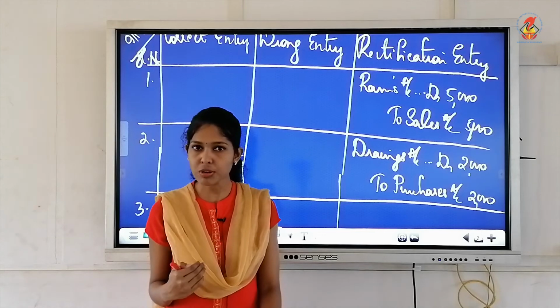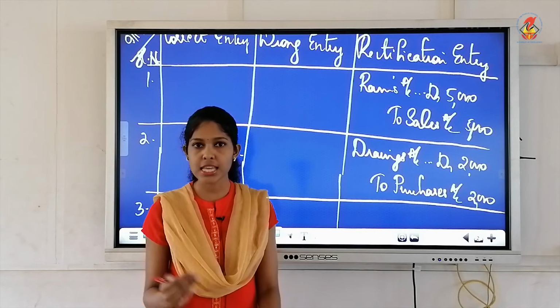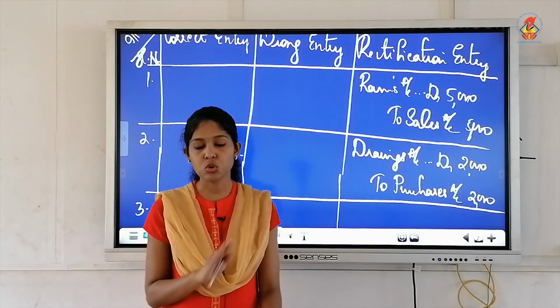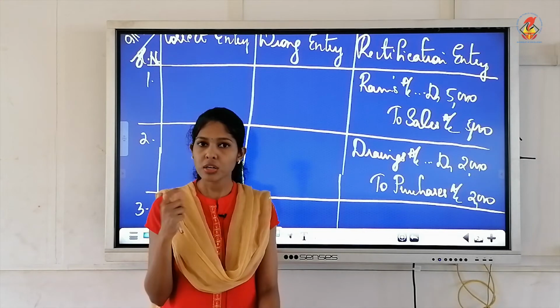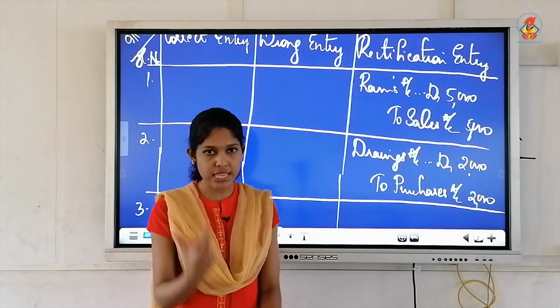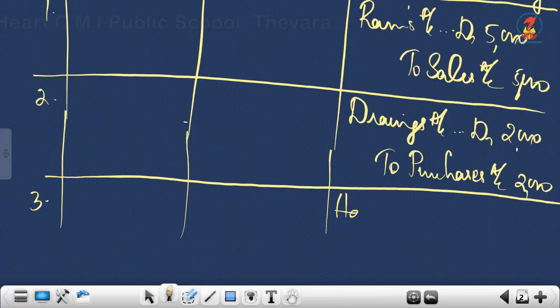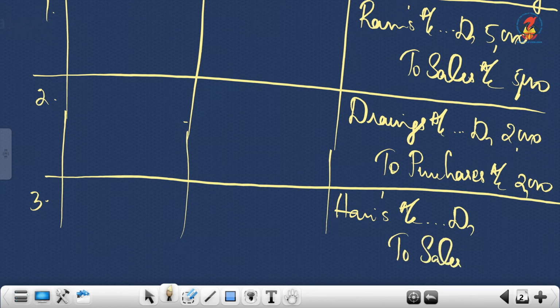When you receive cash from Hari, the normal journal entry is cash account debtor to Hari's account, which we have recorded. No mistake with respect to that. What we haven't recorded is regarding the sales. So, we will record it now. In errors of omission, there will not be any correct entry and wrong entry, or you can write the correct entry, but it is the same as the rectification, so it is not needed. You need to write only once. So, Hari's account debtor to sales account, the amount is 350.